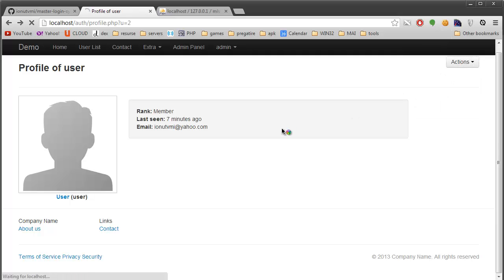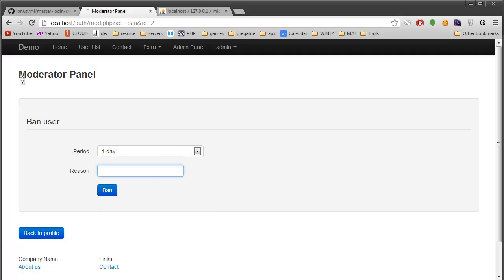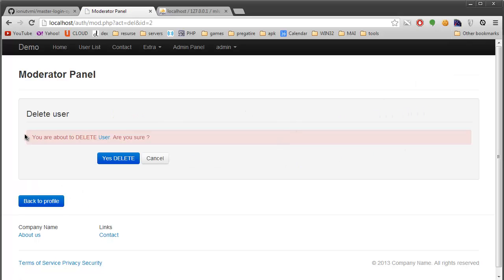To ban him, you're gonna go on the ban page, you're gonna select a period and obviously a reason, then click the submit button. You can also delete a user if you would like to. So this is pretty much it for now.